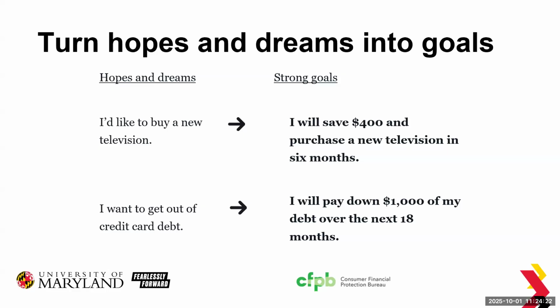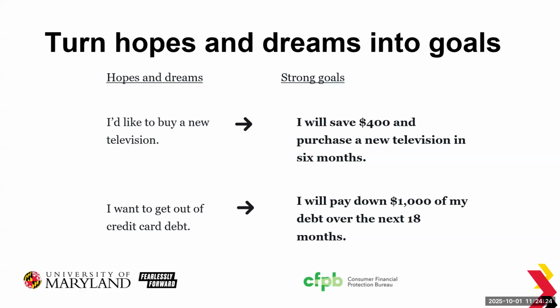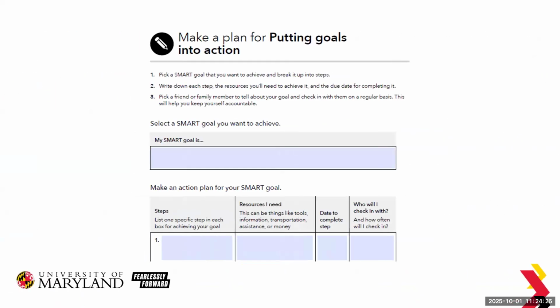So there you go. Those are two good examples. So in that Your Money, Your Goals toolkit, they have some resources on setting goals. This is called the Putting Goals into Action tool. And if you wanted to develop some tools, the nice thing about these worksheets is you can apply these to your financial situation, but you can also apply them to different aspects of your life.